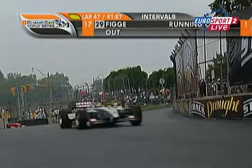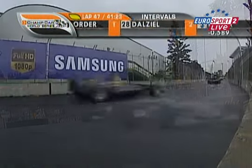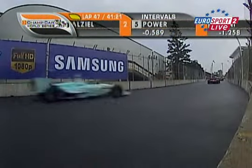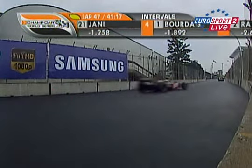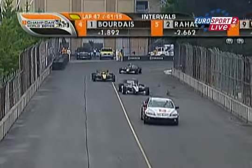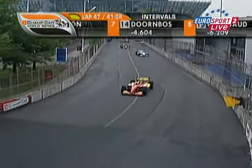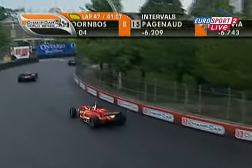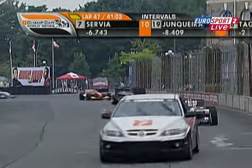If you think back to last week in Trumbull, Will Power's car stalled on the grid. It was actually a wastegate problem with the turbo that caused both the Team Australia cars to stall, and he obviously got restarted at the back, worked his way up through those tricky conditions, and did finish third. So if he had managed to start the race from his second grid spot, who knows, he might have been challenging Robert Dornbos for the win. Obviously Will Power loves these conditions and is certainly not afraid to push the car.